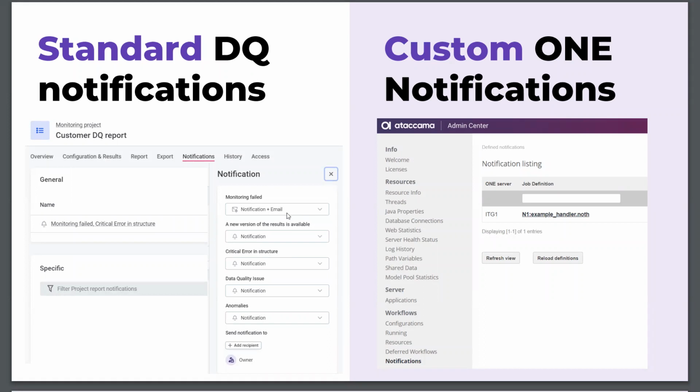So it can be: if the quality in my monitoring project is below some threshold, let me know. This standard in-application notification remains there. Today, we focus on the more general meaning of the word: catching custom events, getting technical notifications about custom events, and running some custom reactions to them.